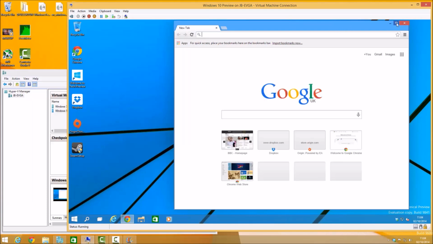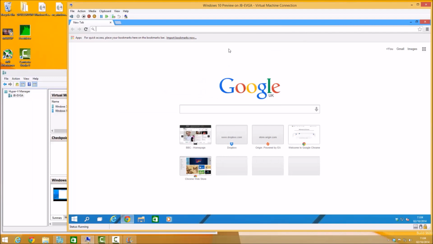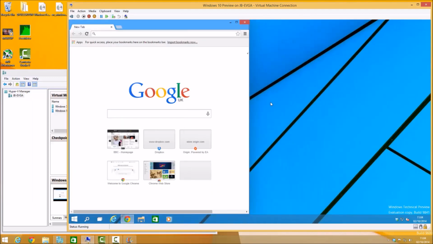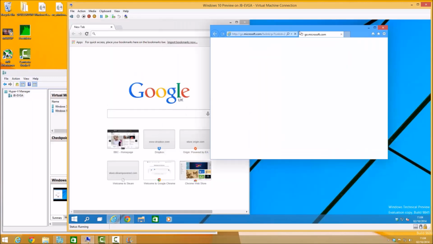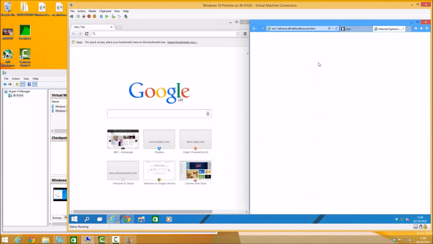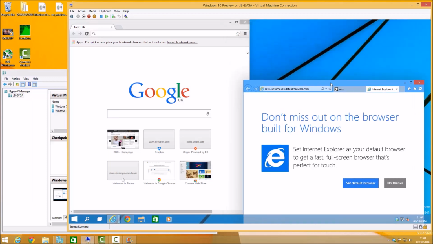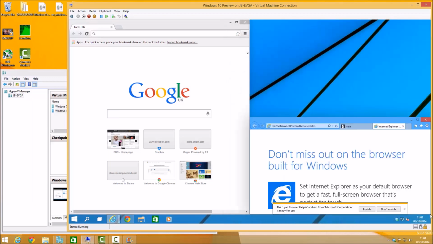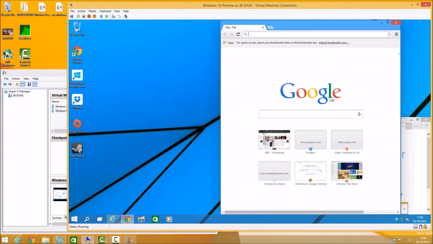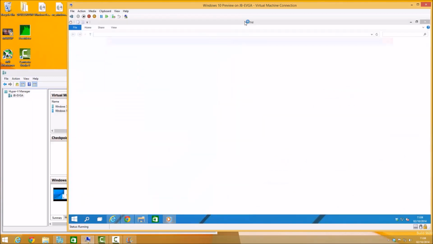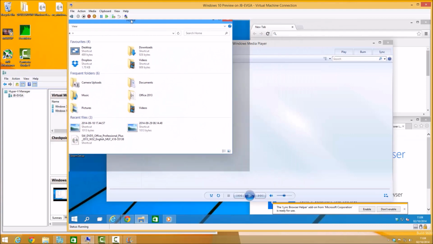Okay, so next thing we notice is, as before, we had Snap. So you can have two windows simultaneously open. Let's say Chrome and Internet Explorer, or Word and PowerPoint, or Movie Maker and Media Player, whatever, side by side. Now, we've noticed you can have four tiles. So, 1, 2, 3, 4. As simple as that. It's pretty cool. Actually, this to me would make a lot of difference for movie making, for media usage.